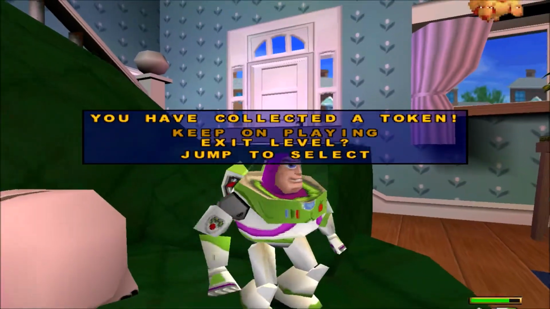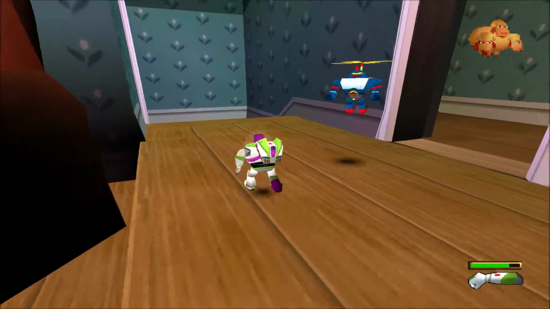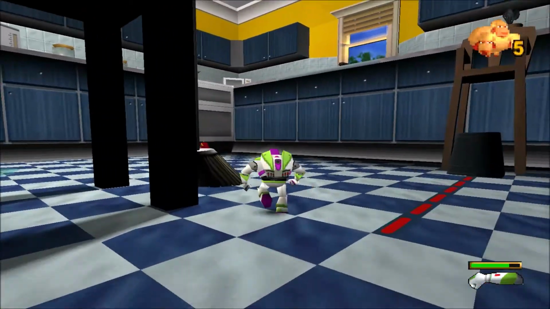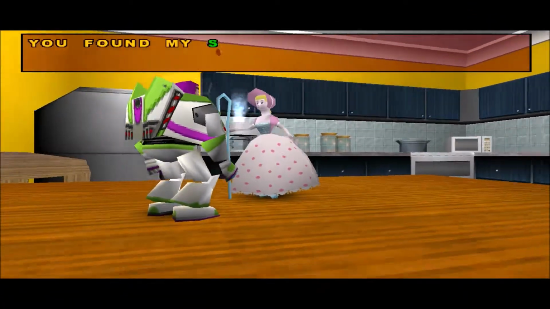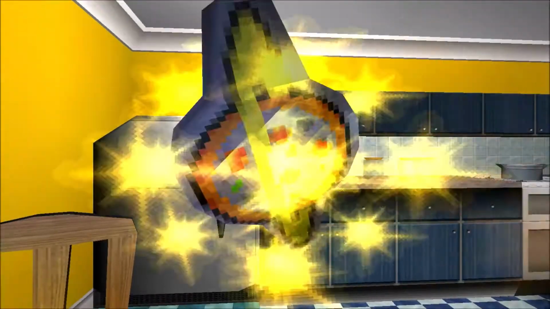Alright, so we've got this coin, keep on playing, and I really hope we've got enough of the sheep. They're flashing, so it looks like I think I have enough. Let's go ahead and check. Thanks, Buzz. Alright, good. So we 100% completed this level.